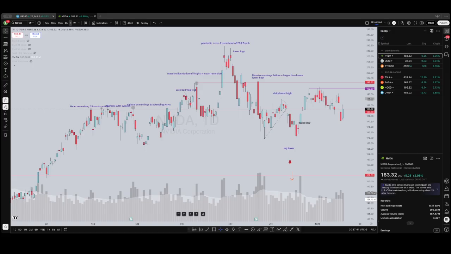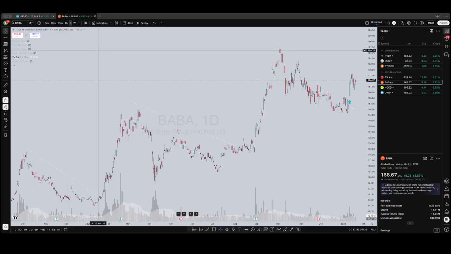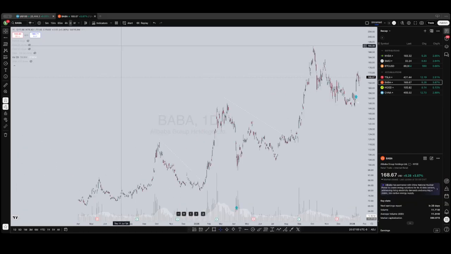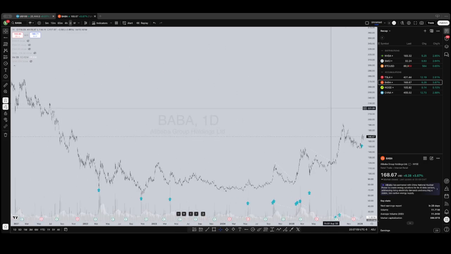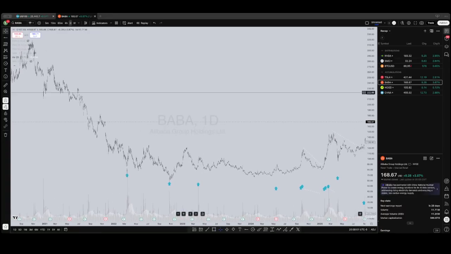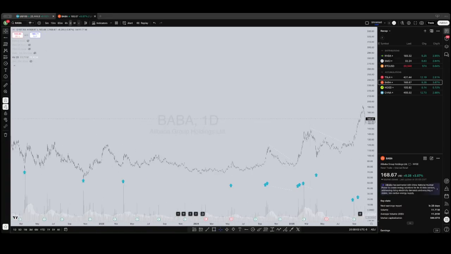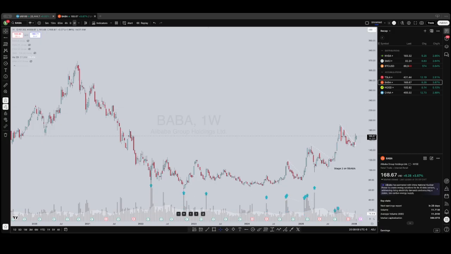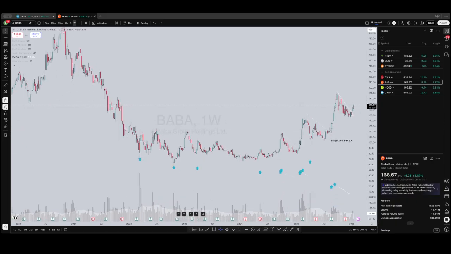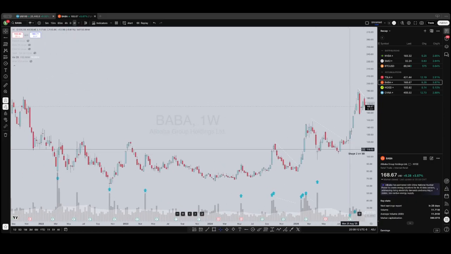Now let's talk about vice versa, right, high volume at the lows. High volume at the lows is the number one most important thing that you want to look out for when it comes to identifying names in a stage one, names in accumulation, and names that are bottoming out. Perfect example of this is the same BABA chart that we covered yesterday. This is extremely important.